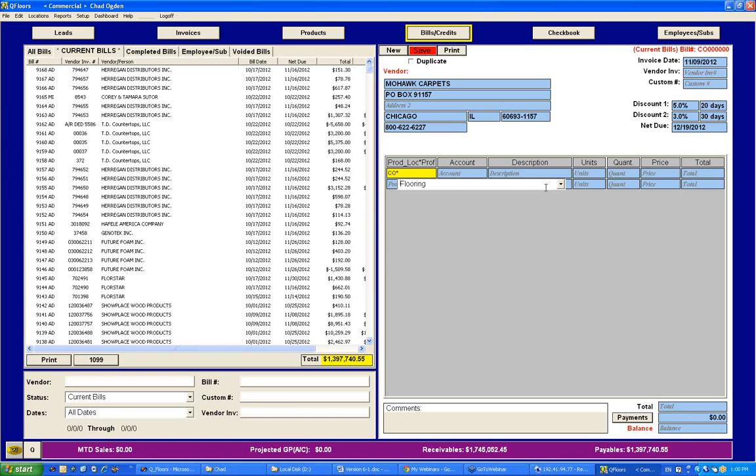And then if you push enter or tab, the next one over is a profit center. So there's a list of profit centers here that you can also select. So when you're putting in a bill, if you want, and if you have your profit centers defined, and this won't be for every company, this is only if you have profit centers defined.